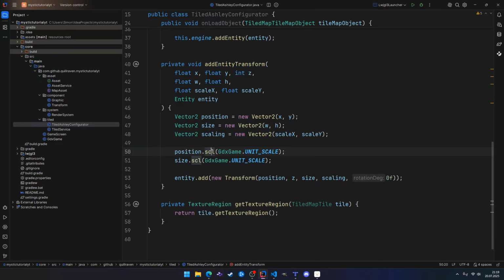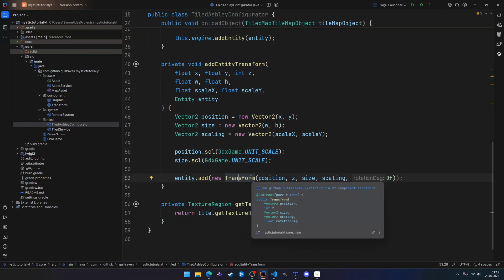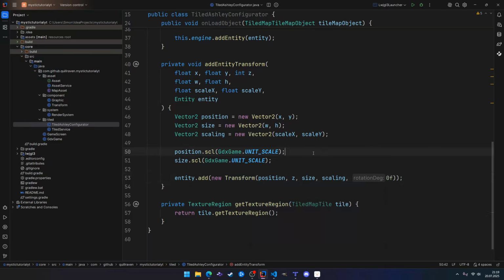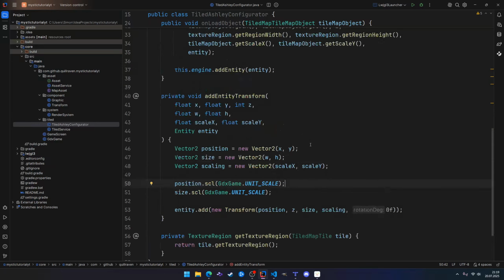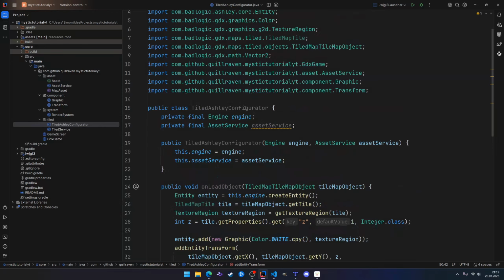But now we scale the position with our unit scale, we scale the size with our unit scale, and pass that to our transform component. And I think that's it for now for this TiledAshleyConfigurator.